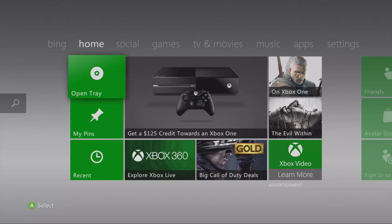So that's what I do when I get a new console, unless it's new from Microsoft. Refurbished, used, otherwise this will work on every Xbox 360 if you have the latest dashboard on it.